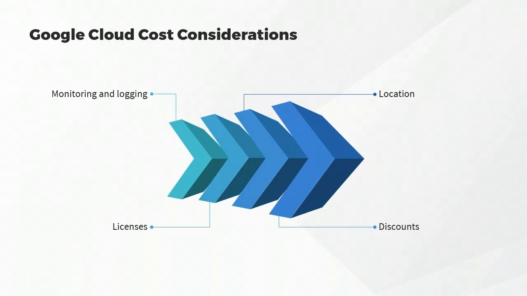If I select a virtual machine of a certain hardware type with a certain number of resources, the longer I have it committed, almost like a contract for a 1-year or 3-year term, the bigger the discount I get for using that machine. So that's great if I know exactly what my hardware use is going to be like for the next 3 years or 1 year. I can take advantage of these discounts.